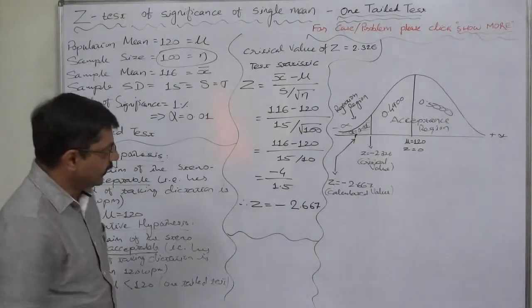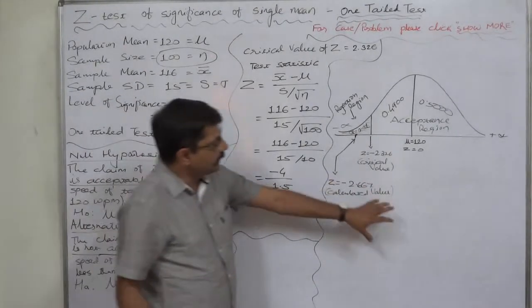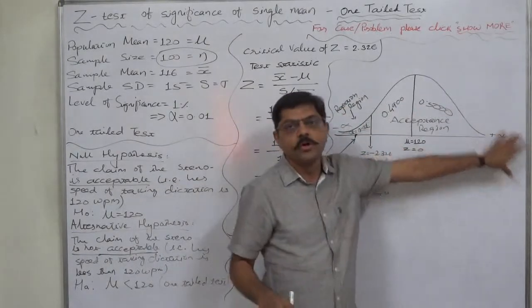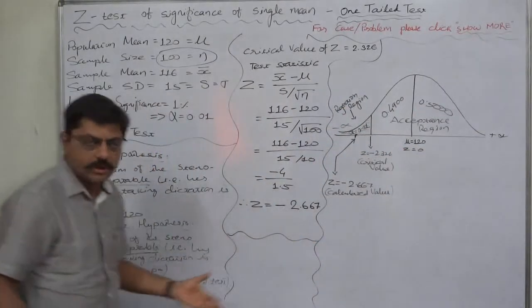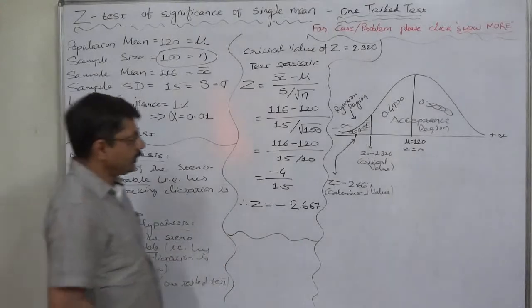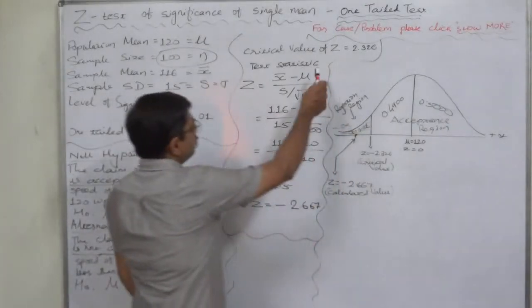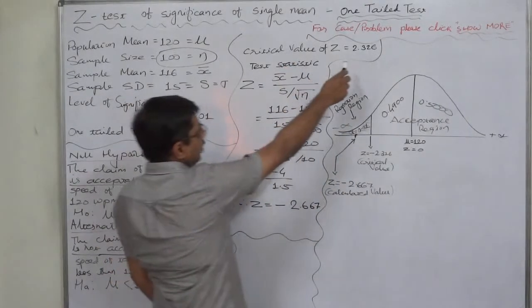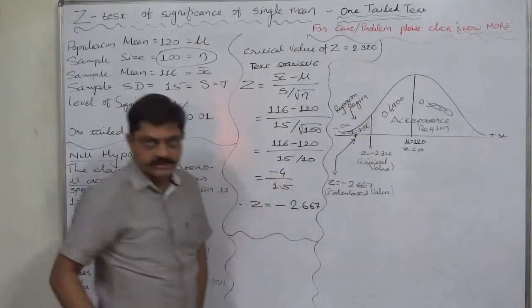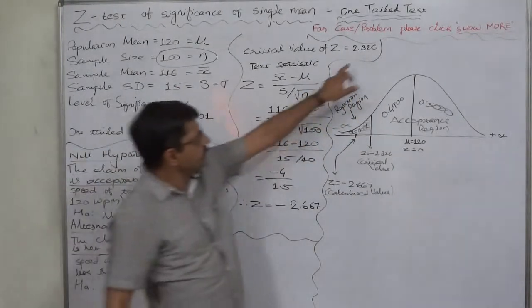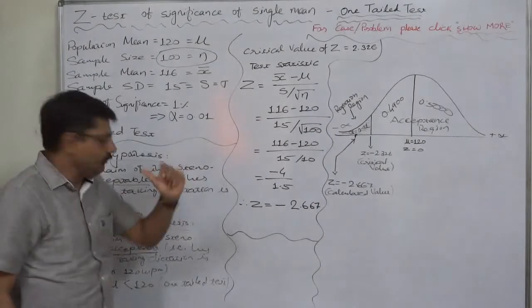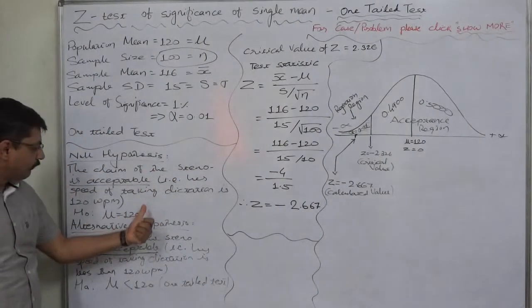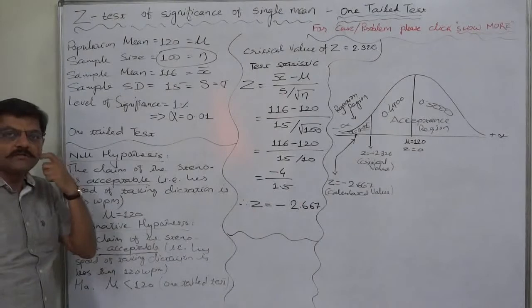Now in this lecture, we are going to use another two methods. The first is to arrive at the conclusion with the help of normal curve sketch. As I have already drawn, we know that the critical value is 2.326. It should be taken as negative because we can reject her claim of speed of taking dictation at the rate of 120 words per minute only if her speed proves to be less than 120.